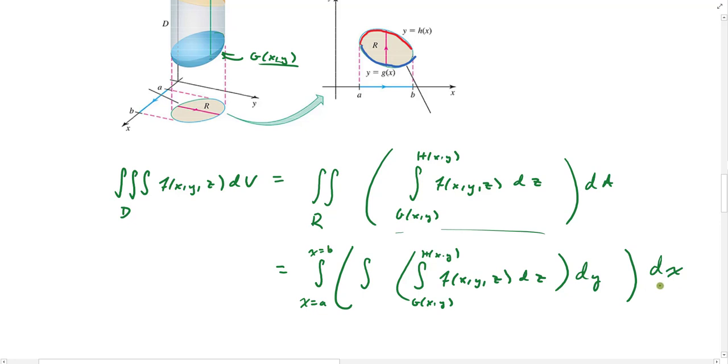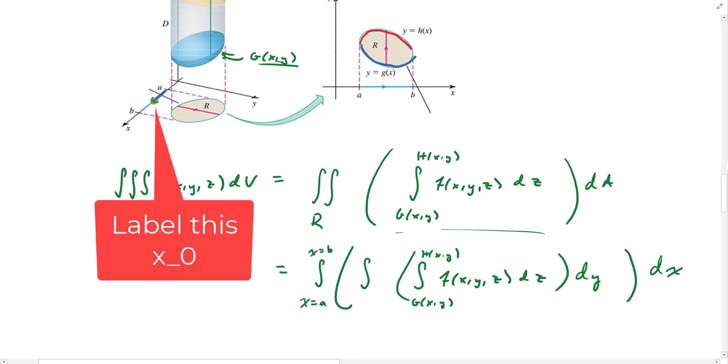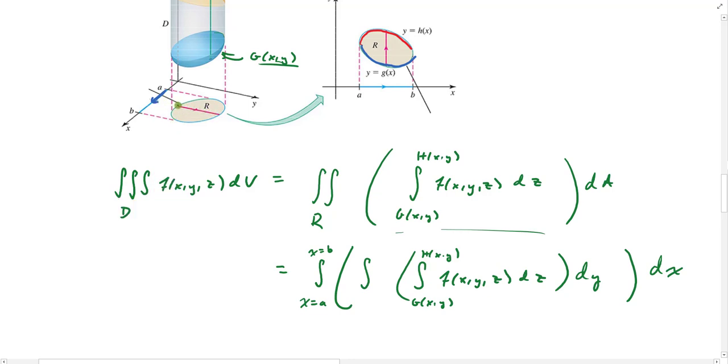Now, what I want you to think of doing in these problems is this sort of three-step process. We say, okay, we're going to integrate first with respect to z, but one way we could say that is we're going to go out to a particular x value and fix it. So let me do that in blue here to match the colors that we were given. I'm going to go out to a particular x value and then fix it. Then I'll ask the question, well, what are my y values going to range between once I've fixed that x value? And my y values are going to range between this end point here and this point here.